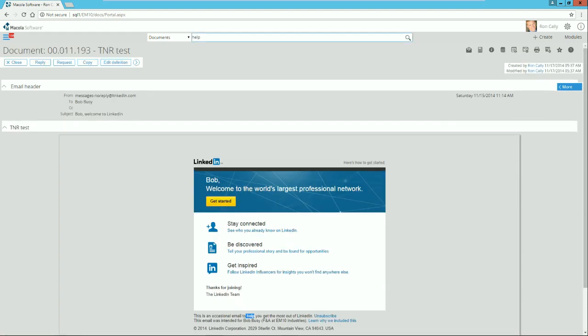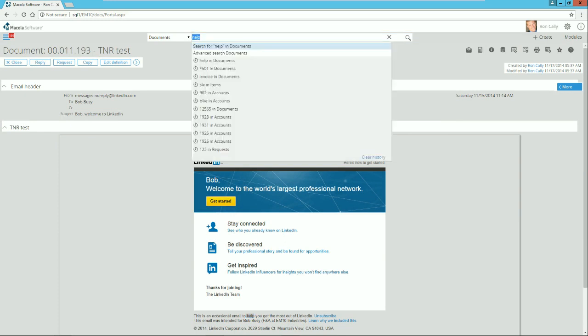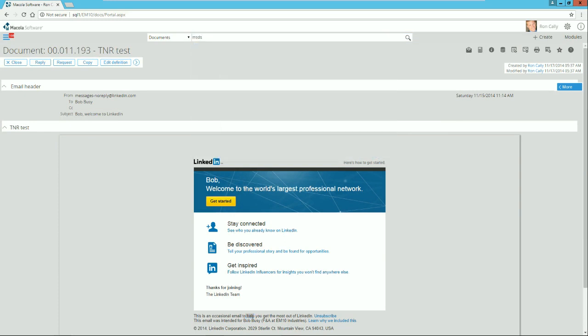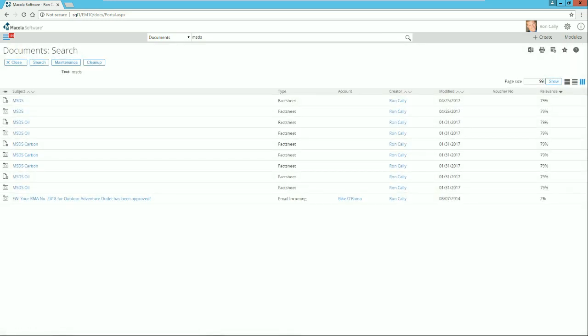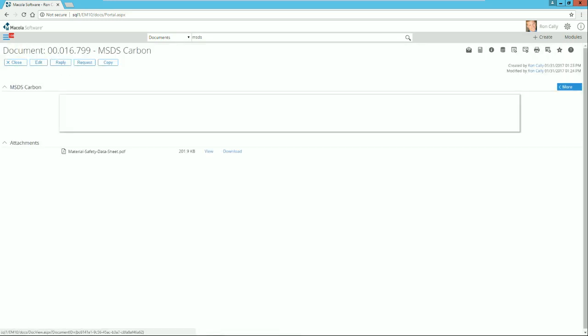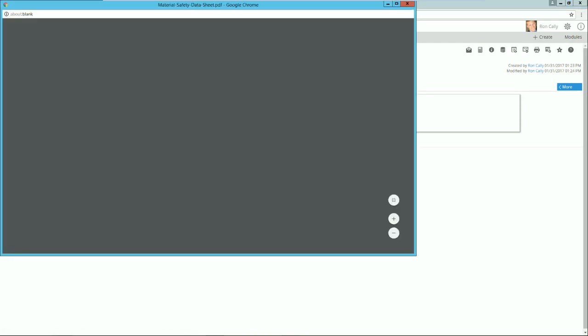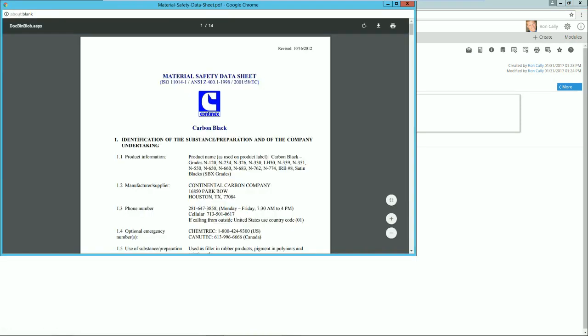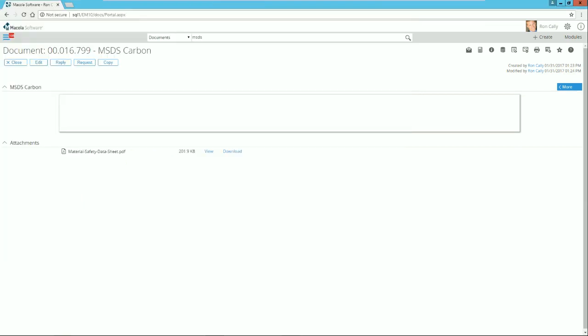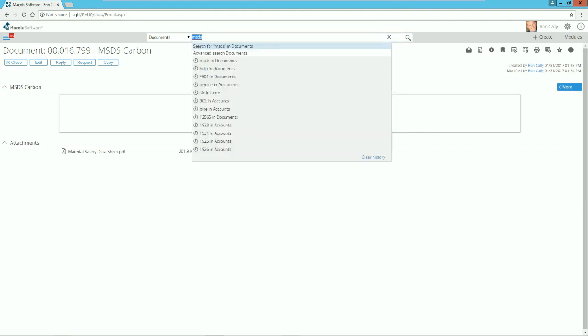So documents can be brought in related to a lot of different things. If I type maybe MSDS, I might be able to surface a document that is an MSDS sheet for carbon, be able to view the detail of that. Now that may be associated to some of the raw materials that you're buying, but you have a place to store those things as well. Bringing documents in is fairly easy. We do have the ability to do version control in here.